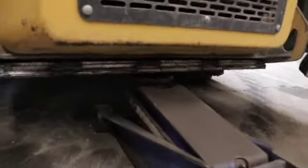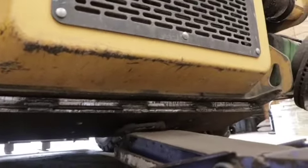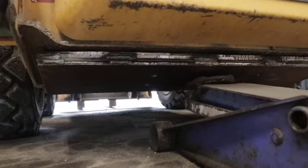I wasn't really sure how this would actually work, but so far it's actually kind of working. So I got it held up there, so now I just got to get a transfer punch through there. We don't have a whole lot of room for it, so we'll see what happens.